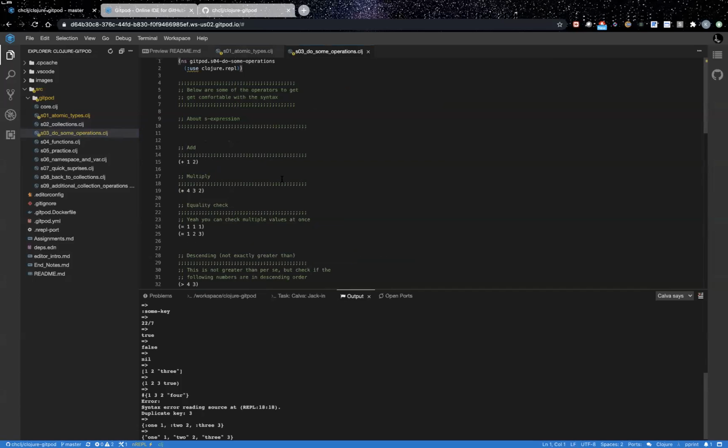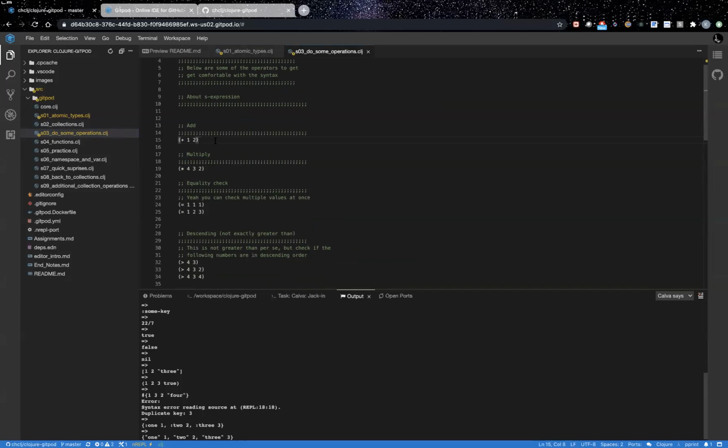Next we'll start doing some operations on the data structures that we have seen. Tamas already explained the S-expression, but I'll just recap. In a Clojure expression, you'll have parentheses, and the first literal after the parenthesis will be an operator.